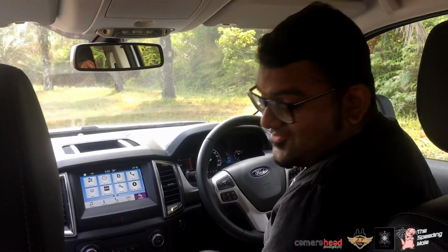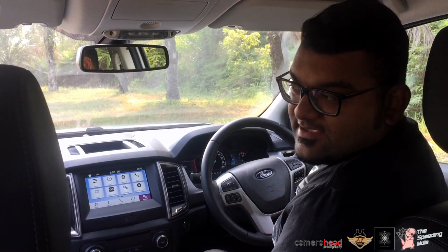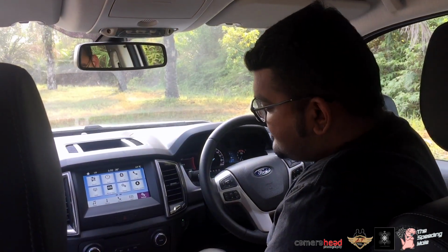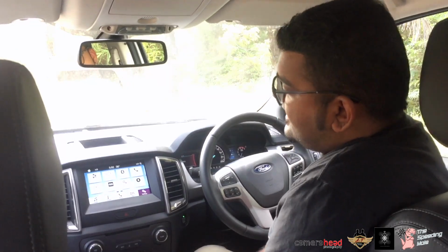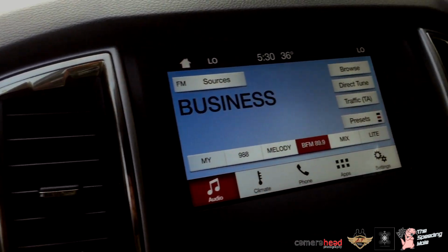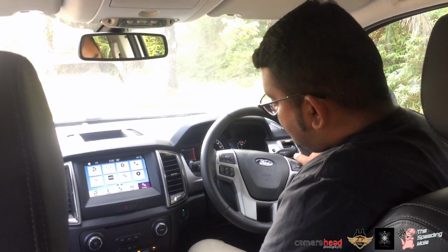Welcome to the interior of the Ford Ranger XLT Plus, and what you will notice is, just like any other Ford model previously, the dashboard is pretty much the same. The cockpit looks pretty much the same in terms of design, but it's more refined this time. Ford has done some refining on the interior. But generally, if you're a Ford Ranger driver, you will find things much the same.